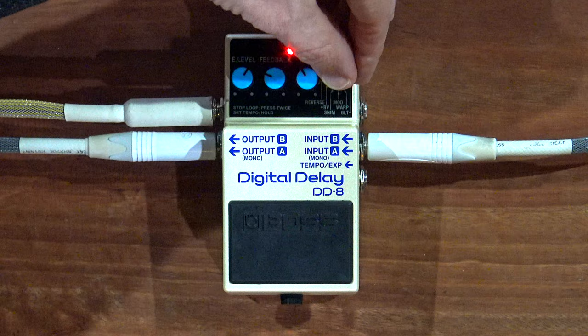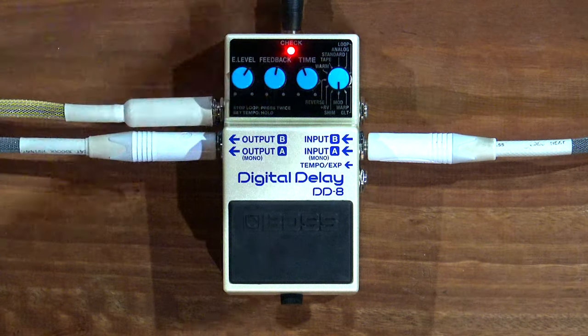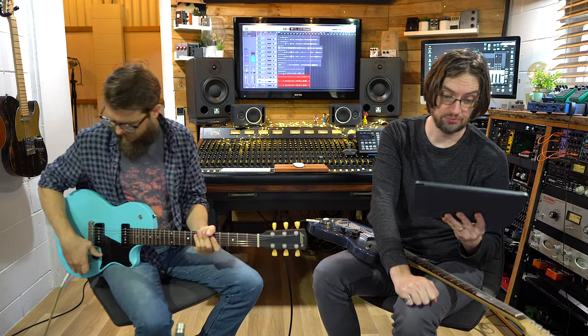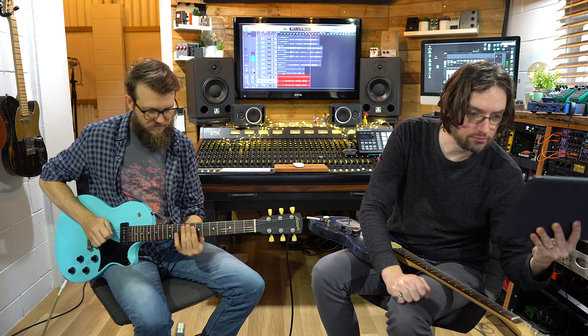All right, next. After shimmer, we've got modulation. So, what does it say about modulation? It just says digital delay with modulation. See how modulated it is.